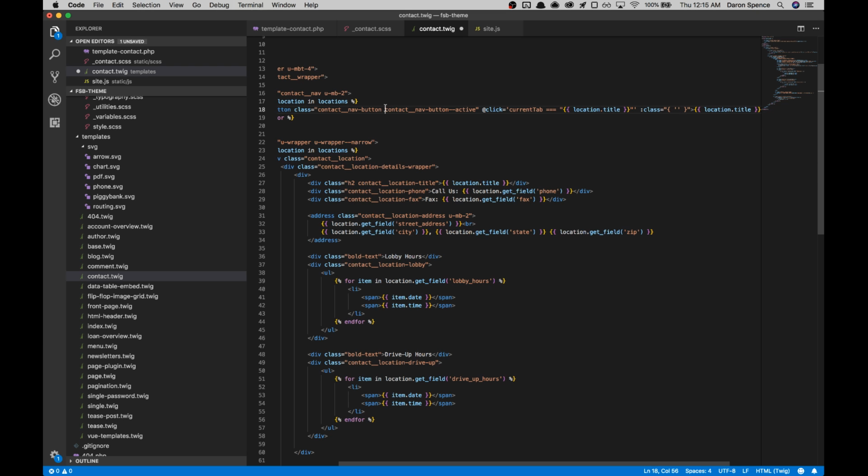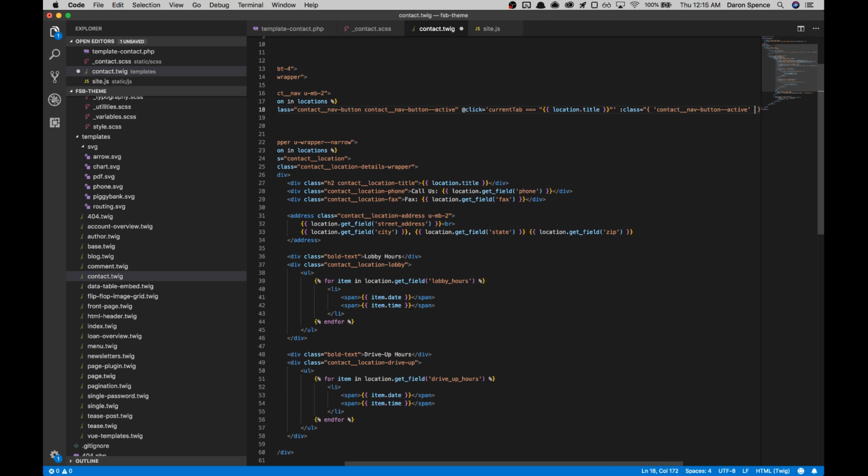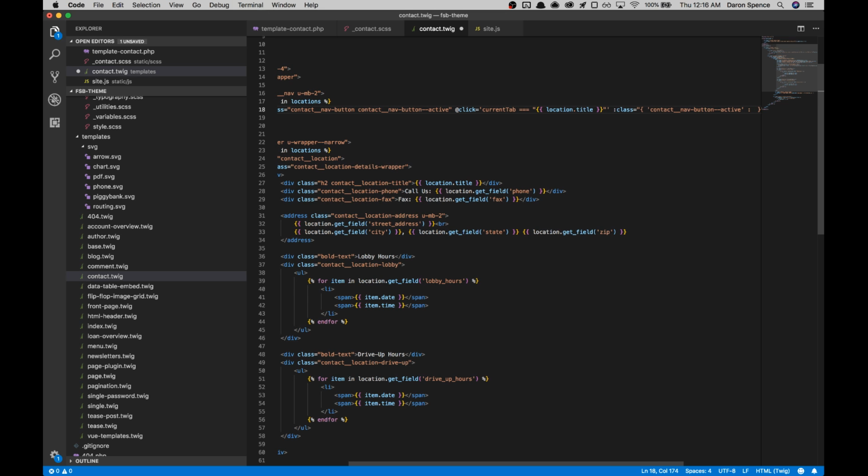I need to bind this active class to expression. Oh no, print tab. Yes.